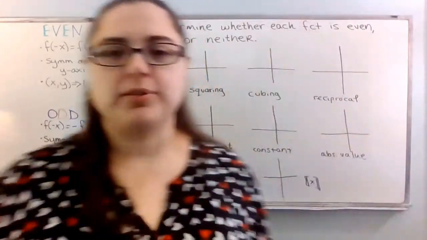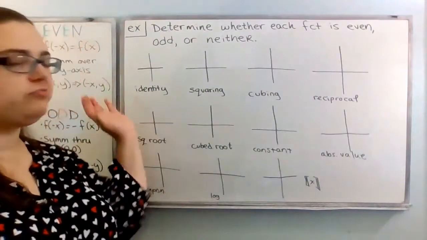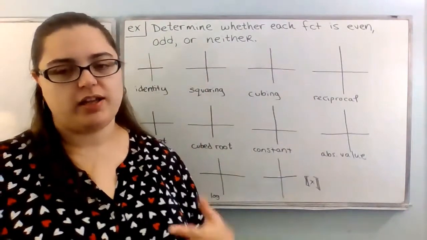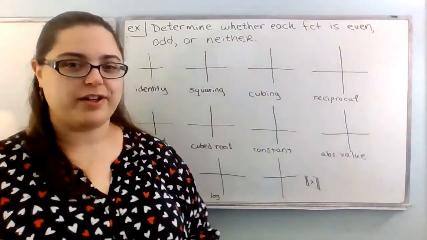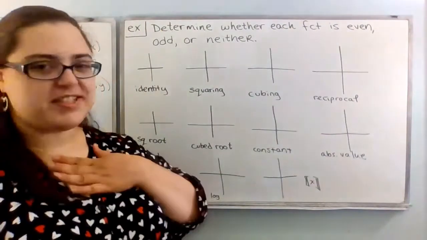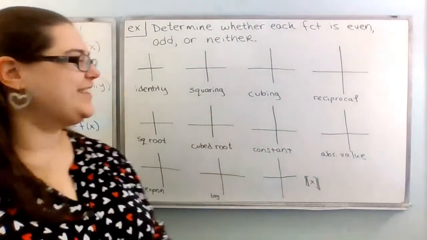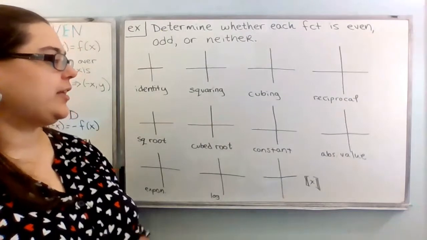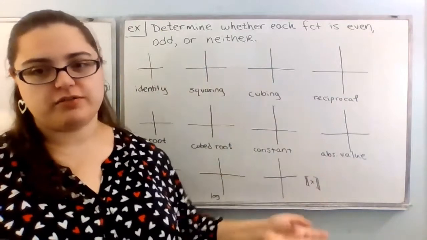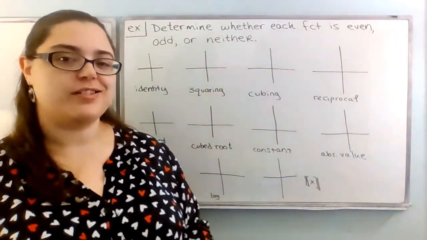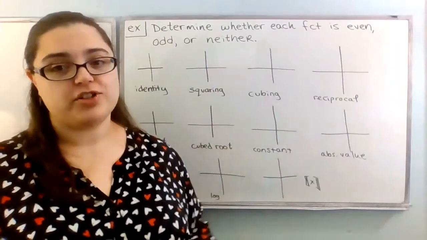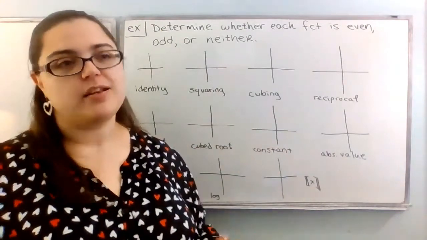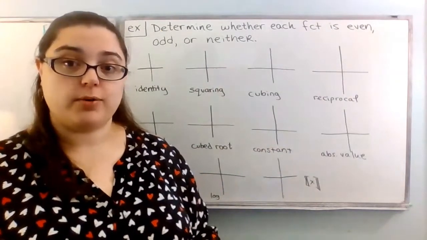So to do this problem, we're going to check all of the common functions that we talked about in an earlier video for this unit. So what I'm going to do is just quickly sketch the image of each of these common functions. This is an instance where you want to have those common functions at your ready access so that you can visualize them pretty quickly.